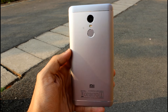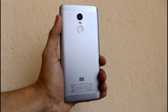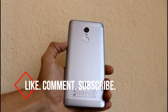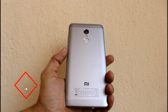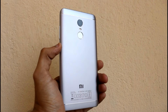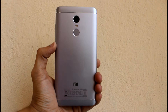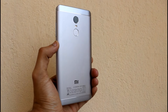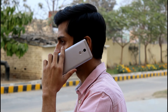You can clearly see the difference in colors between the top and bottom and the centerpiece, which again justifies my point that it is not an all-metal unibody design like the Chinese variant. Xiaomi simply retained the all-metal unibody design from the Chinese variant, painted it in the same metallic colors, replaced the antenna bands with these design elements, and presented it before Indian consumers — who, having watched all the Chinese variant reviews beforehand, believed the Indian variant was also all-metal. It actually isn't.